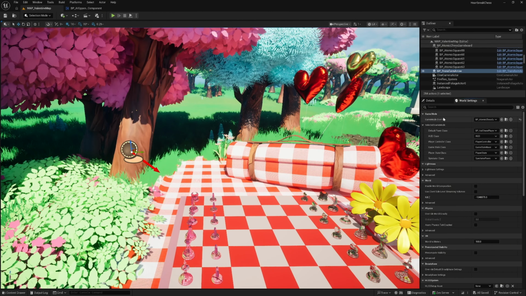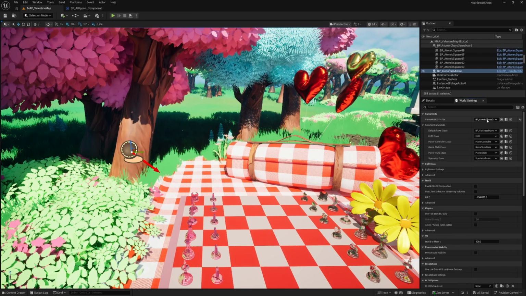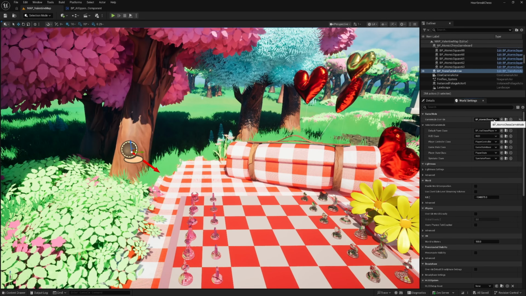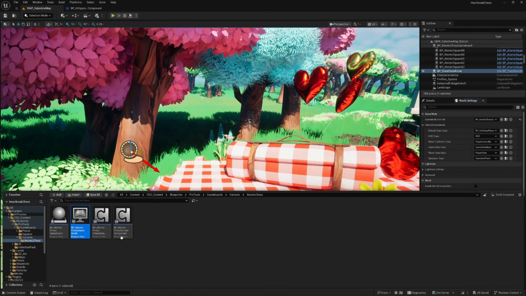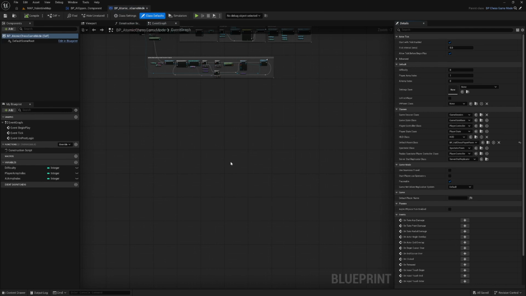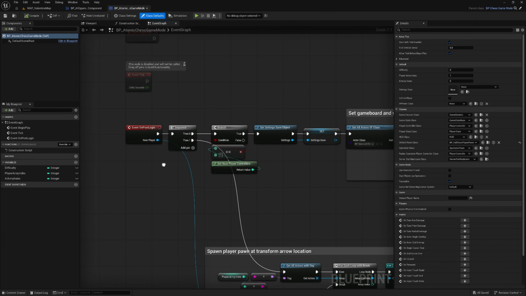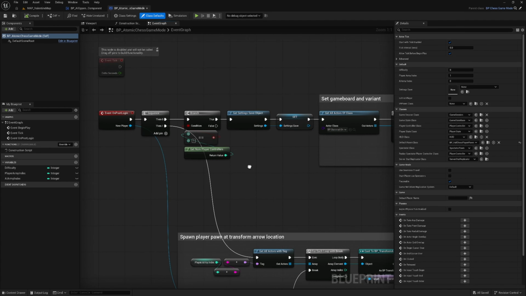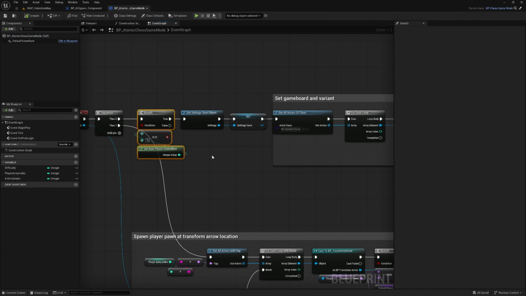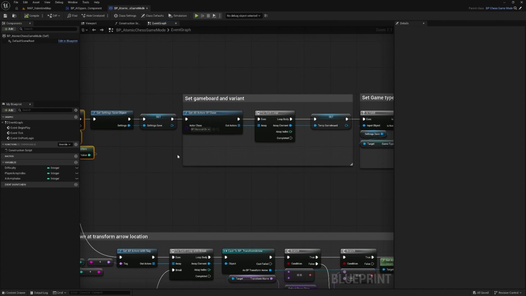Our game mode is the important thing here. I created this game mode called Atomic Chess Game Mode, and it's a child of the BP Chess Game Mode. What it does here is that when a new player joins the game, it's going to get the number of player controllers, and it also is getting the save file in case you want to use it, but you don't have to use it.